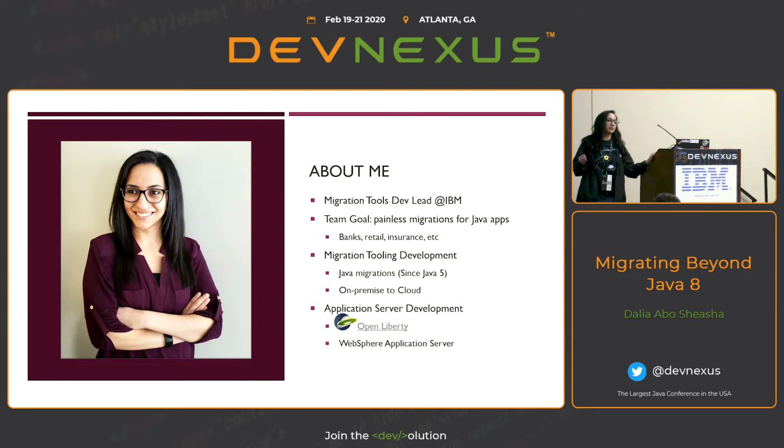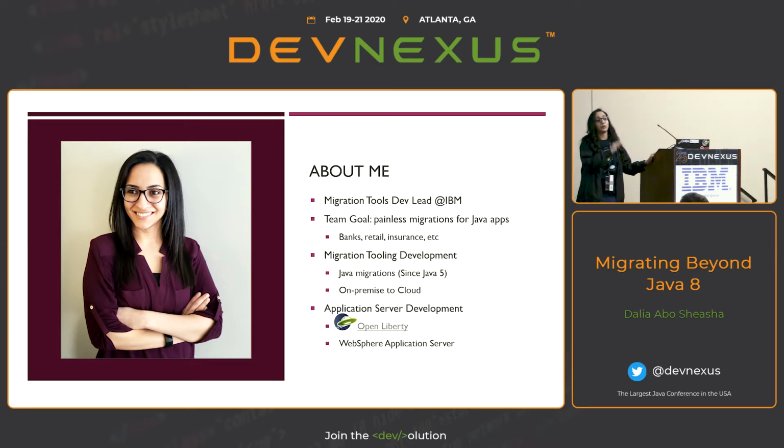We've been developing those tools since Java 5. Anyone was running Java 5 here? Yeah, fun. So we help people go from 5 to 6, 6 to 7, 7 to 8. Anyone have to do any of those migrations? 6 to 7, 7 to 8? You raise your hands. All right, good. So now we're helping them go to Java 11 and later. So it's been interesting. It hasn't been like before. It is a different set of steps that you're going through than what you did before. So I'll be talking about what we did with that and lessons learned and so on and so forth.